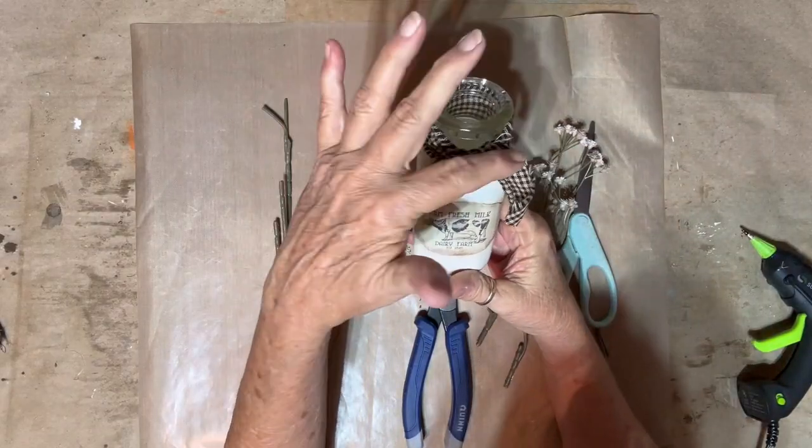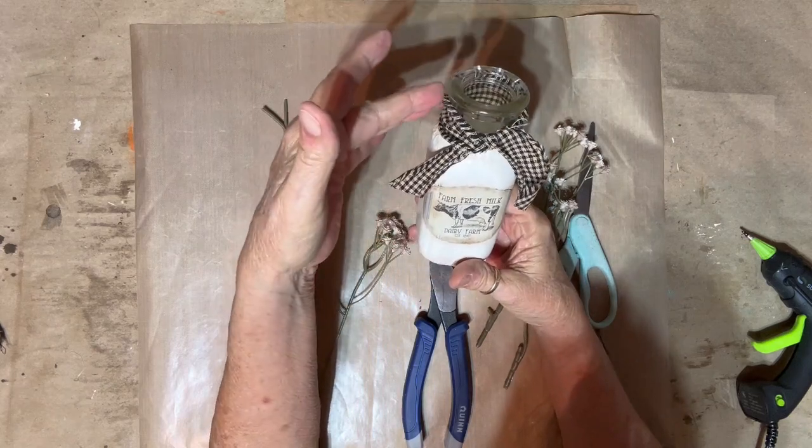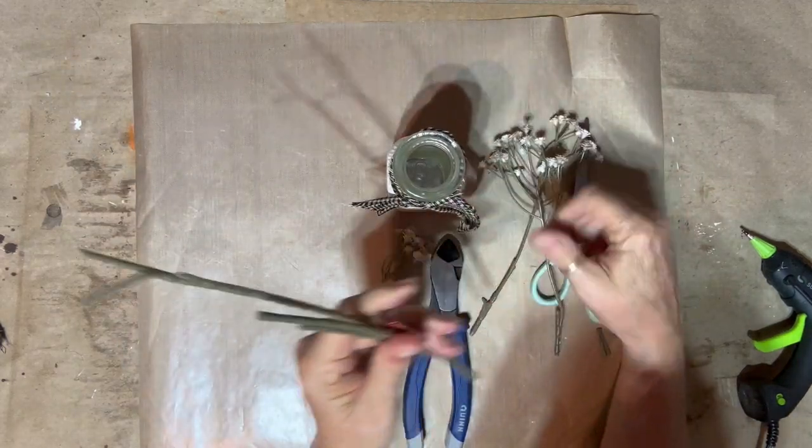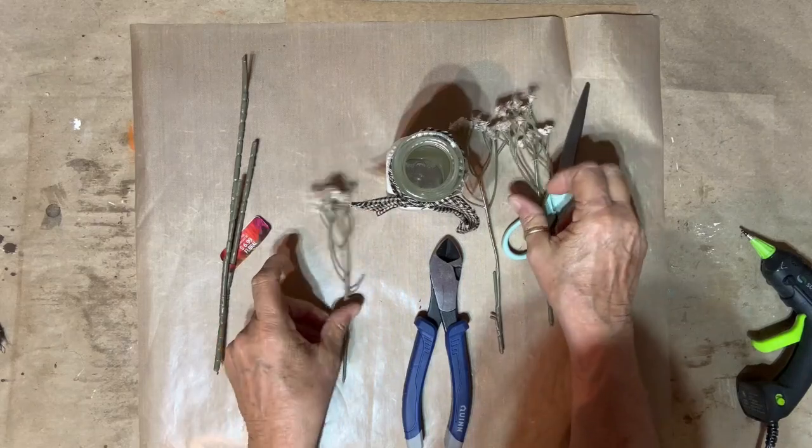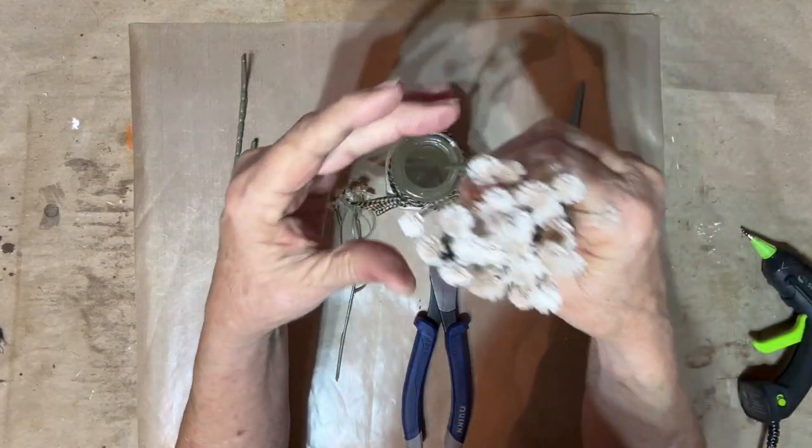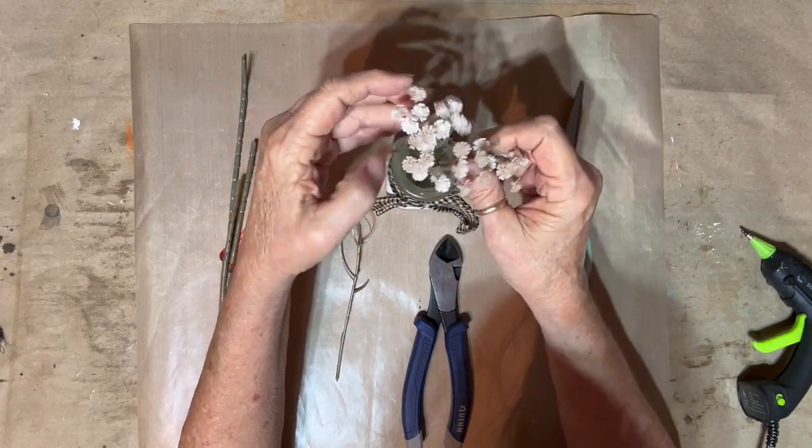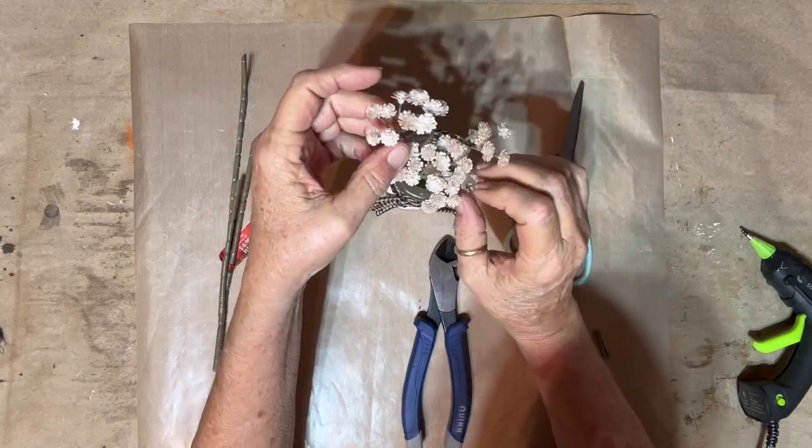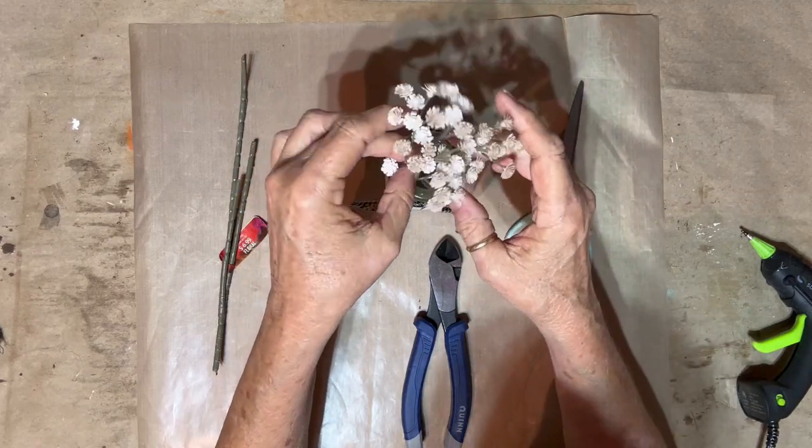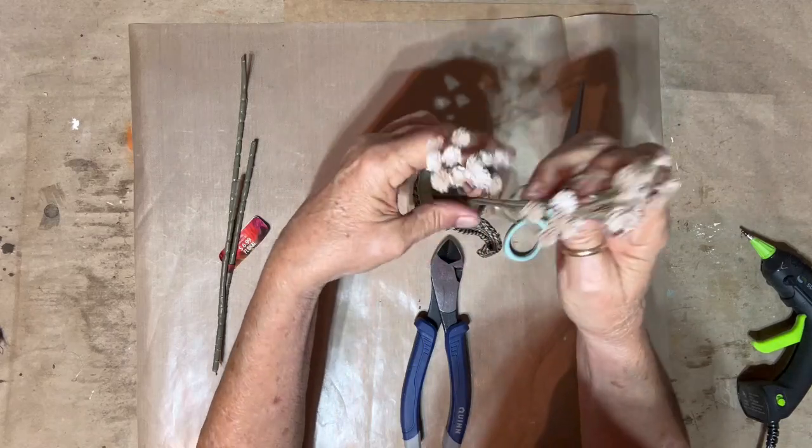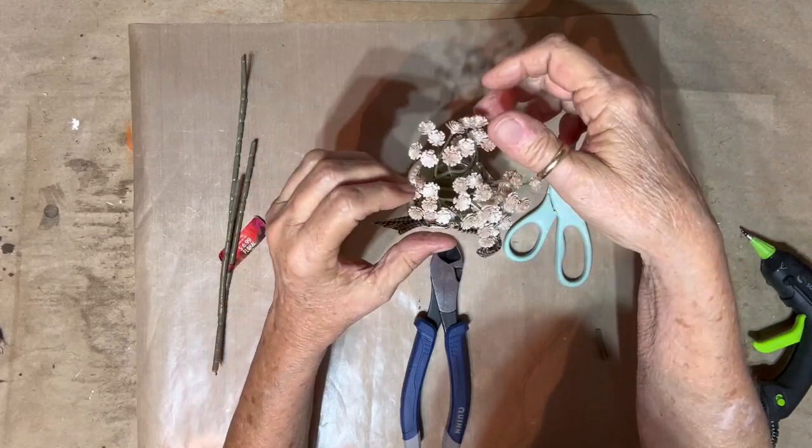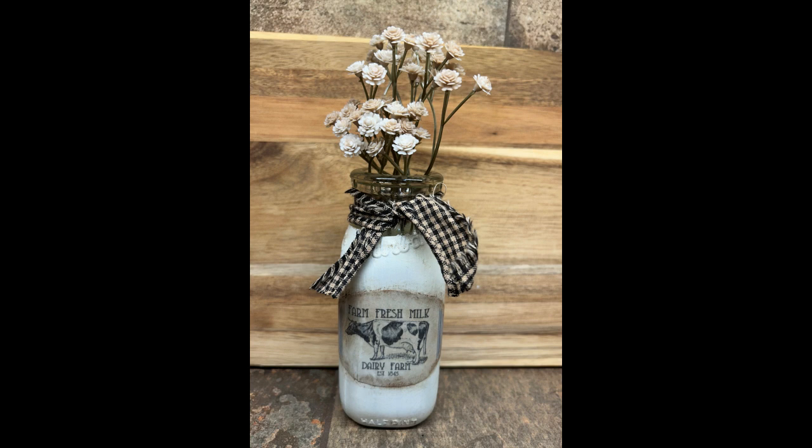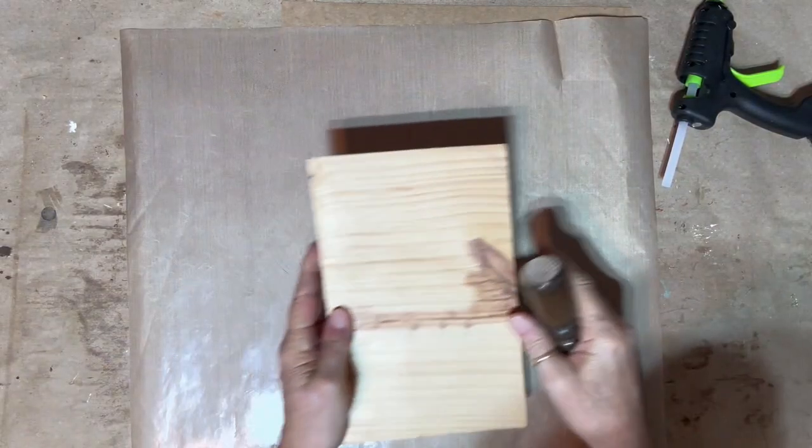Alright, I just tied a piece of homespun in the black and tan check on the bottle. I had this little bit of stem of these left and I've cut them off. I'm just going to stick those in there just to give it a little something. Let's see if it needs these. I'm wondering if this one doesn't need to be a little lower. I'm going to leave it. That's it, it's just simple.